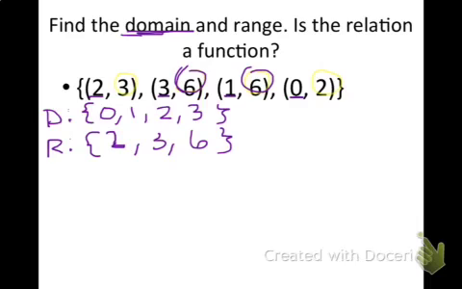Now, the last thing that we want to find out is whether it is a function. So, in determining whether it's a function or not, you want to pay attention to your domain, okay? So this is what you want to look at right here, your domain. And you want to see if it repeats. And if you look at it, you see that we don't have any repeats if you look at your coordinates. The 2 is with the 3, the 1 is with the 6, and the 0 is with the 2. So you don't have any duplication there.